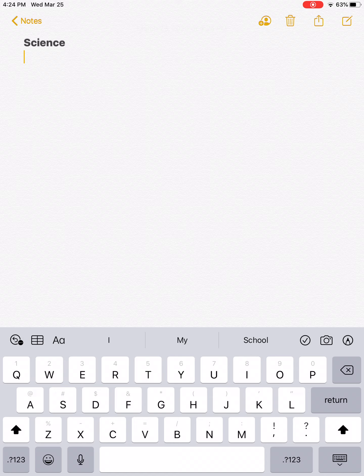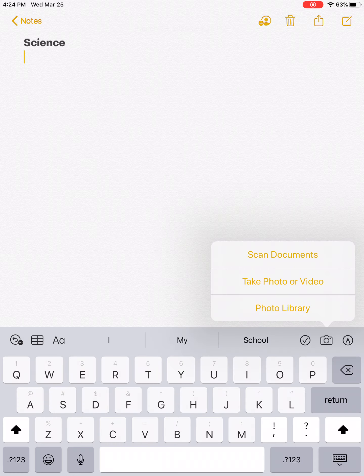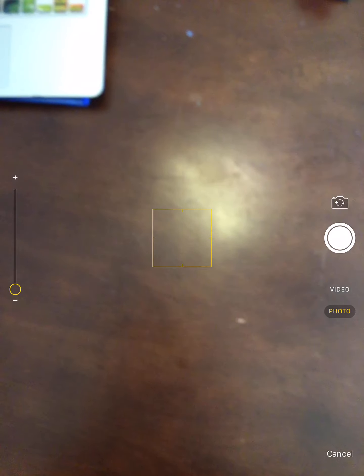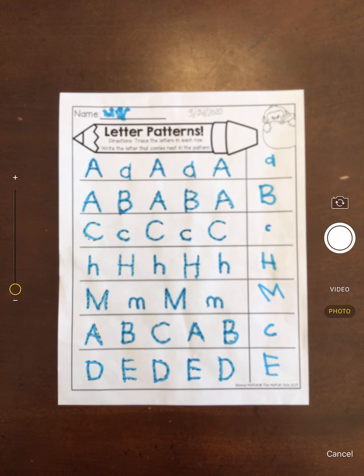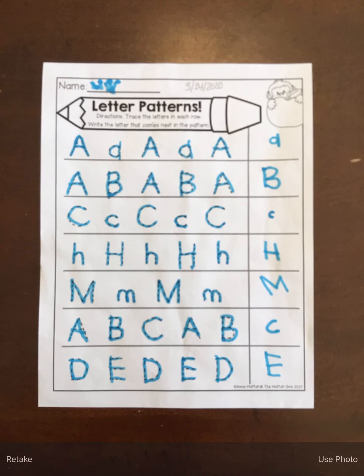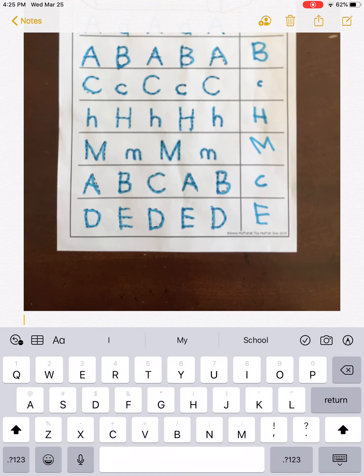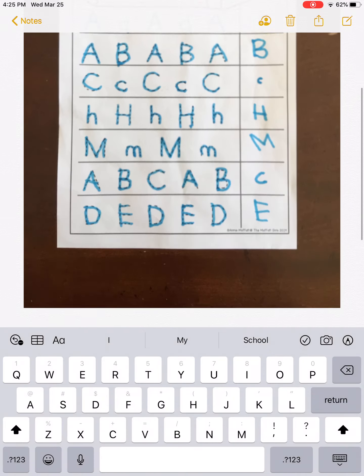So how do we scan in the documents? If you look at the camera down toward the bottom right, we'll click on that. You have options - you can take a photo or a video. That's one way. I'll grab a sample of my daughter's work here. She's in pre-K, so there's Lily's work. This is just like taking a normal photo with your cell phone. Click on that. You have the option to retake it if you don't like it, or you can use that photo. If you use it, it puts the picture right into the note for you.